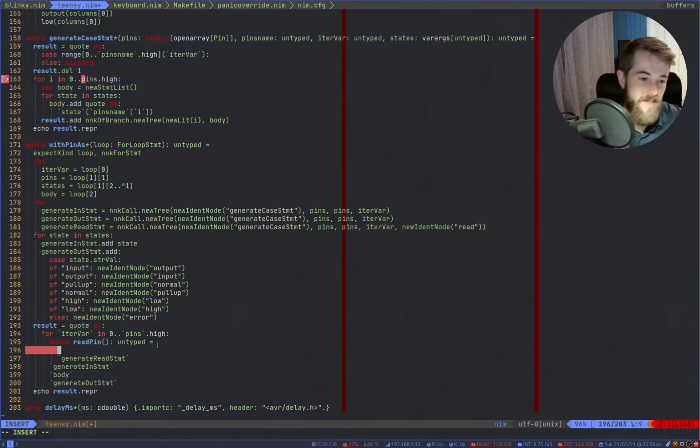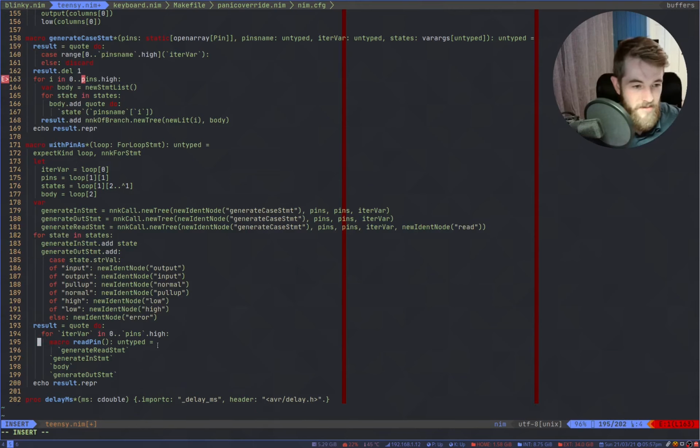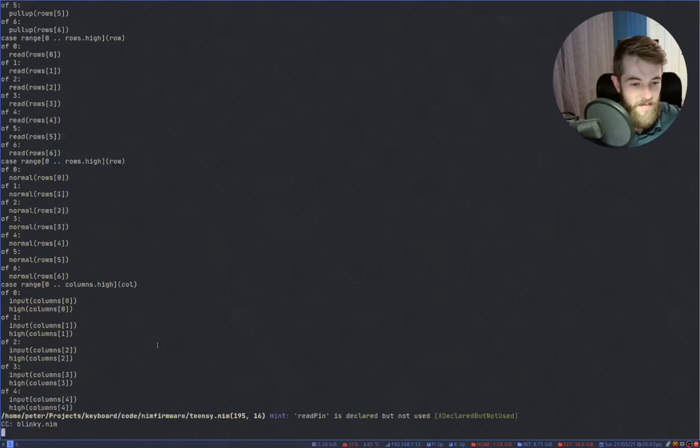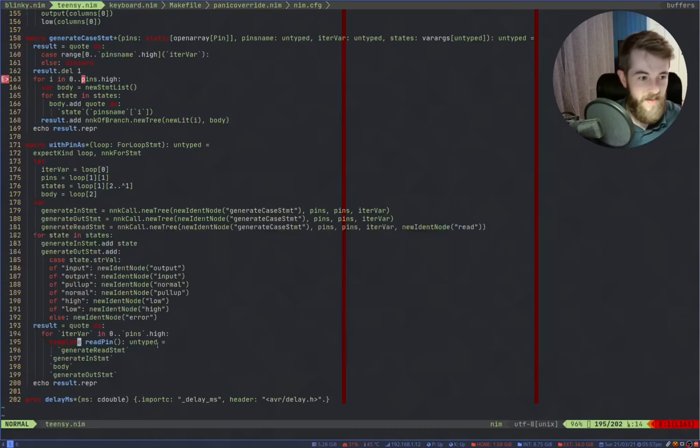So this read pin should not be a macro, it should be a template. There we go. By making this a template instead of a macro, this just generates a call to this, and this is a call to this, which creates the case statement.